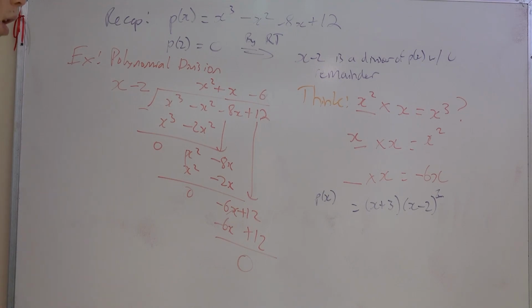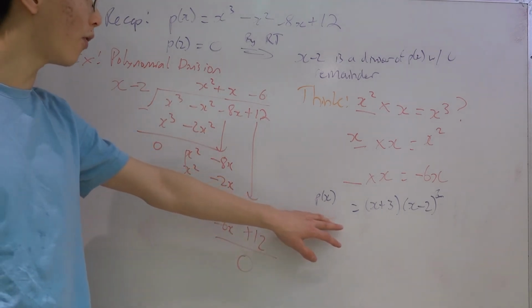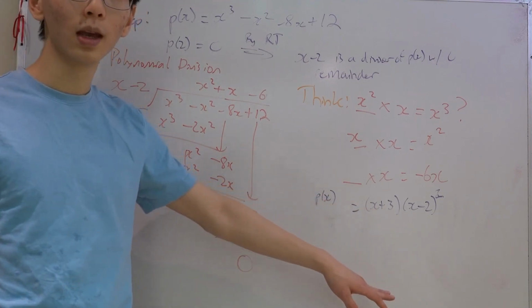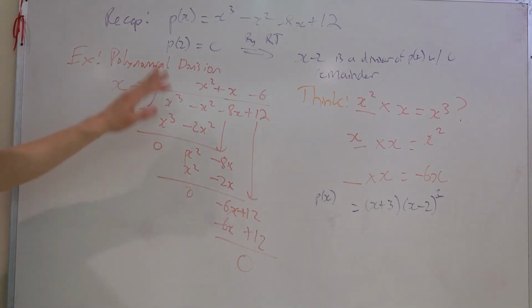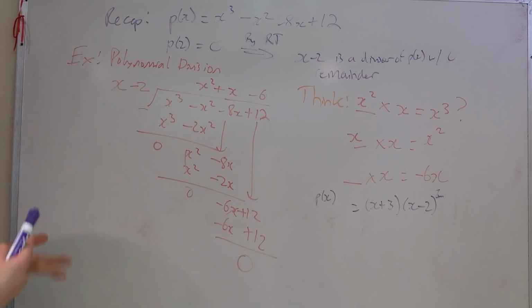Now, there is one comfort that I can provide to you right now, which is that next lecture we are going to cover a much easier way to do this step. The idea is going to still be the same. We need to find some things to divide the polynomial by in order to get into a factored form. However, this is like the least efficient way to do it. However, this is an important idea and it's going to stay with you for a very long time. It actually expands on your ideas of long division.